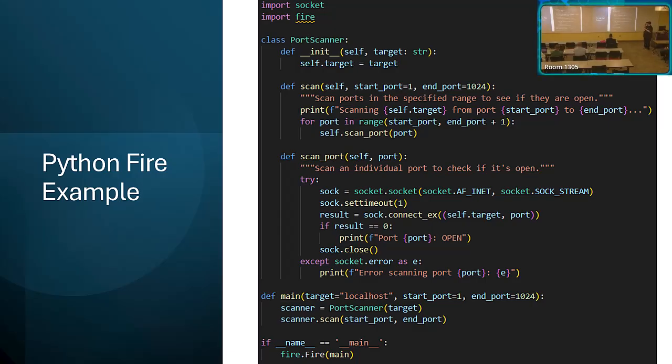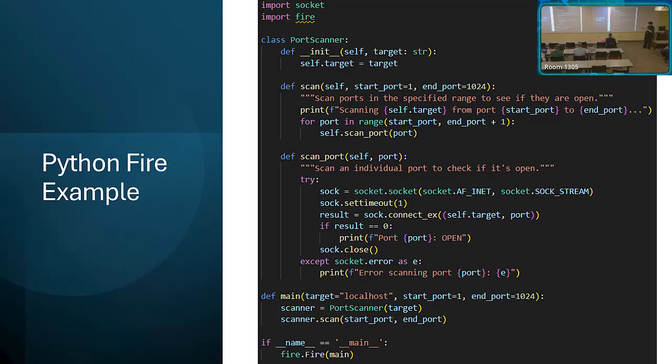So let's see what I mean by that. Let's look at this much longer example. So import socket. Socket is the way that Python interacts with TCP/IP protocol, which is typically how computers communicate packets of information. We're going to import Fire. We're going to create a port scanner.